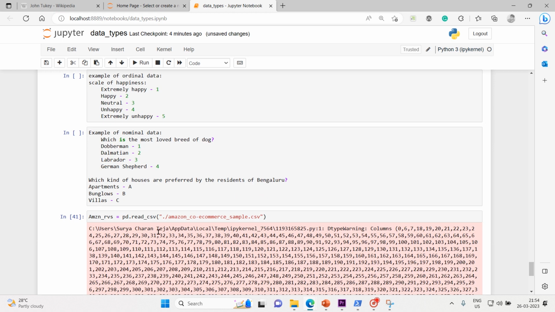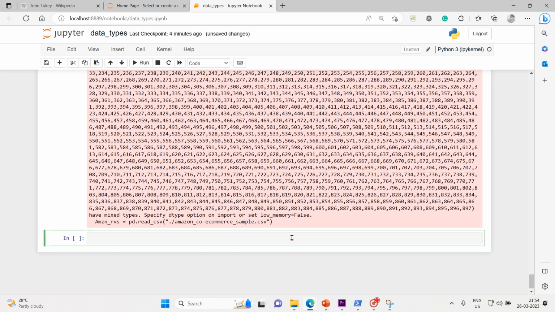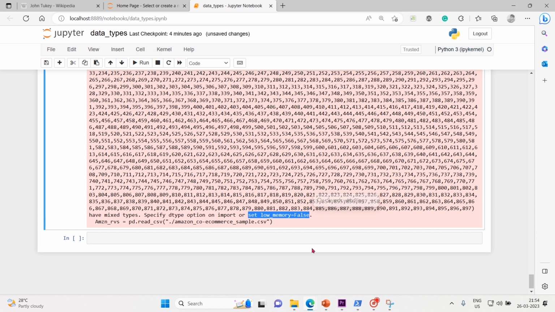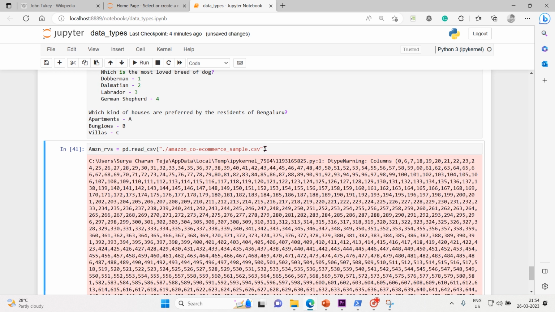It says it has mixed types, specify dtype option on import or set low_memory=False. The issue is with the memory, so let me set one more argument.